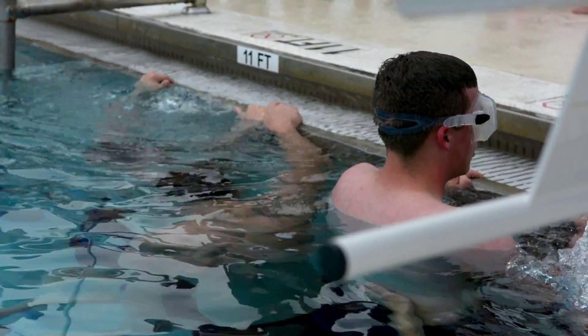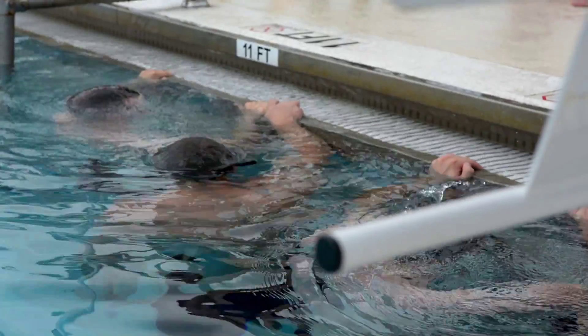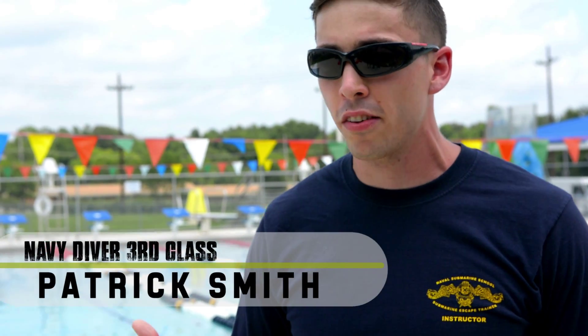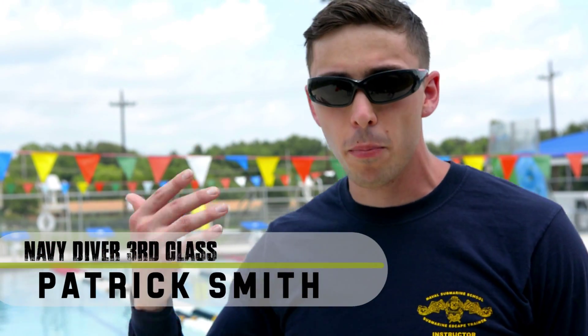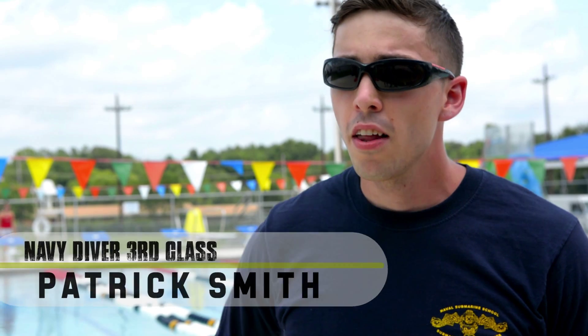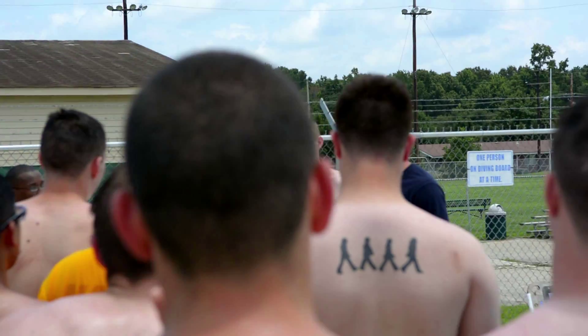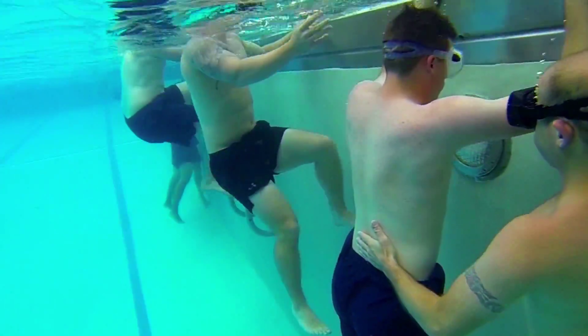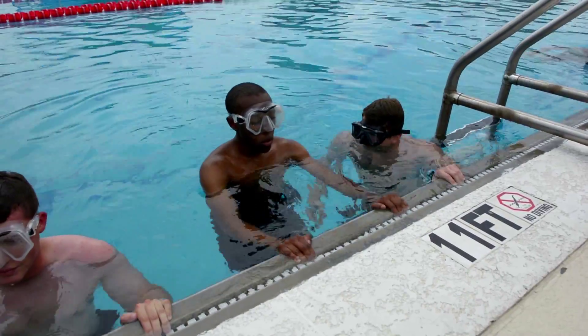This specifically here is what's known as surface survival. We had a six-second exhalation, so once they're actually coming up out of the hatch of the sub and while they're actually making their escape, if their hood were to rip open, they get water in their face, they have to do certain things to make sure that they don't drown or suffer what is known as arterial gas embolism. So we teach them the rate they're supposed to do here, and whenever they go out into the fleet, if they ever have to make an escape, they know everything they have to do.